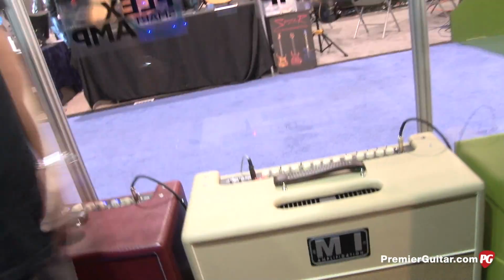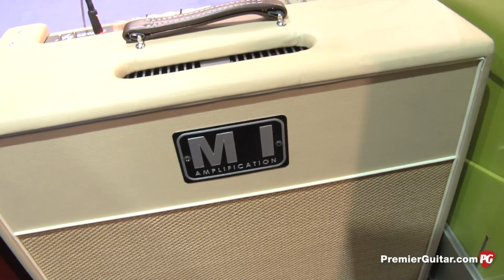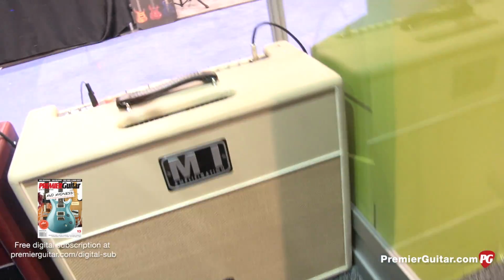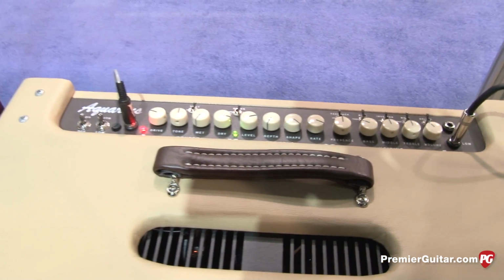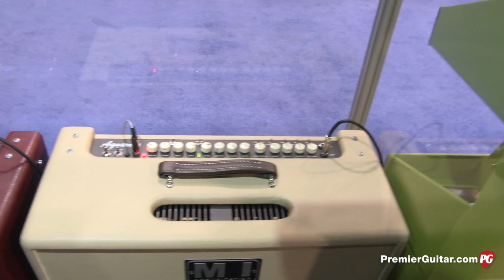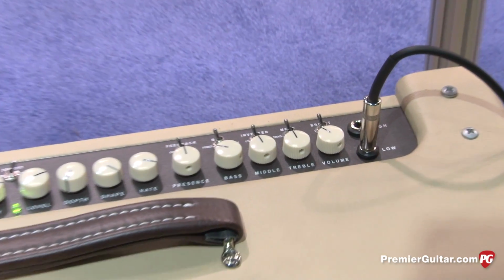Cool. Yep. So we've got 4 new combos. This is our, believe it or not, a single channel combo with 13 knobs and 7 switches. The thinking with this whole line was really to take an updated approach to vintage design. So this is kind of a real Fullerton-inspired amplifier. 4 6V6s, 4 12AX7s, spring reverb and tremolo. So yeah, we'll take you through some of the tones of that.